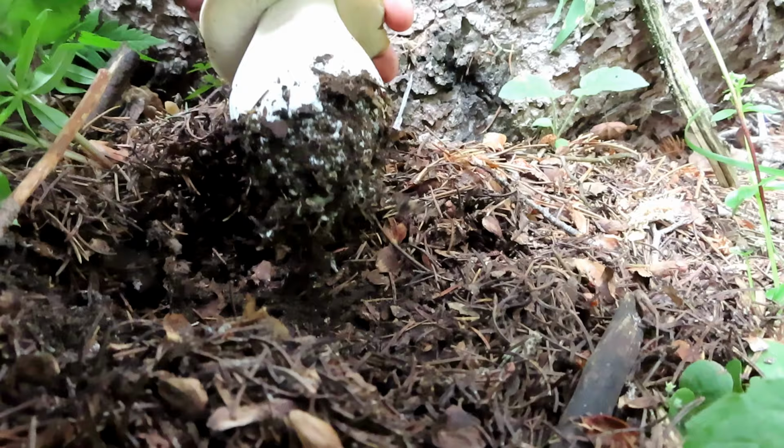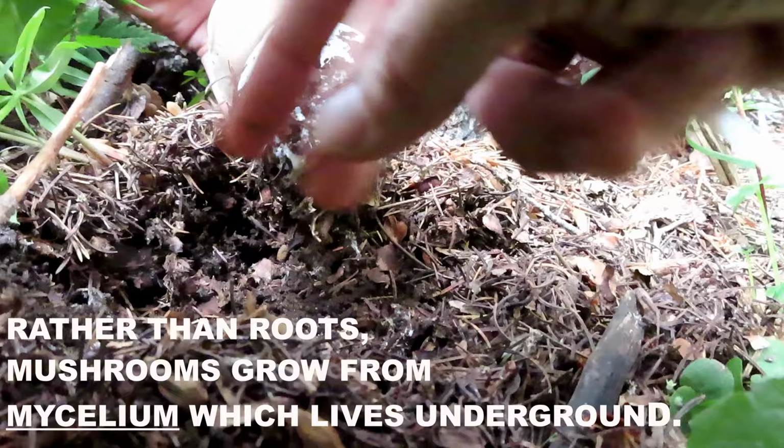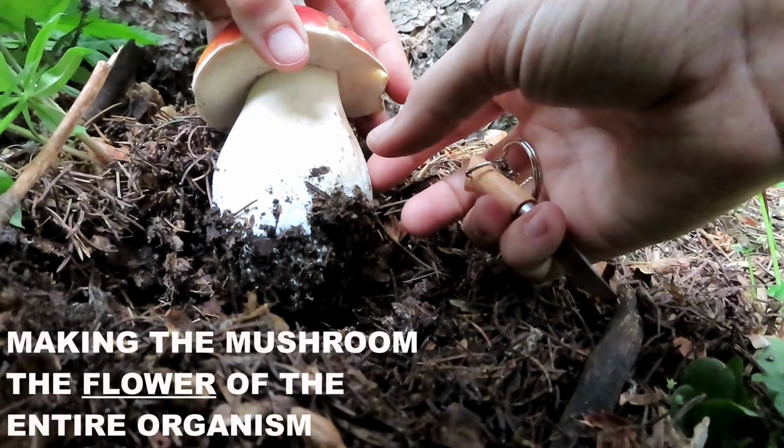Rather than roots, mushrooms actually are attached to mycelium. That's actually the entire organism living under the ground. So the mushroom is technically the flower.